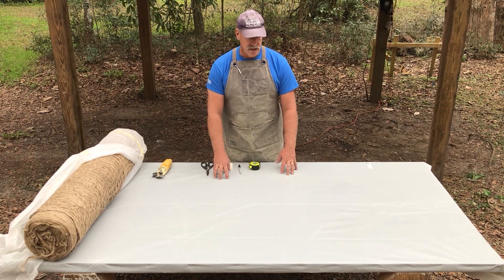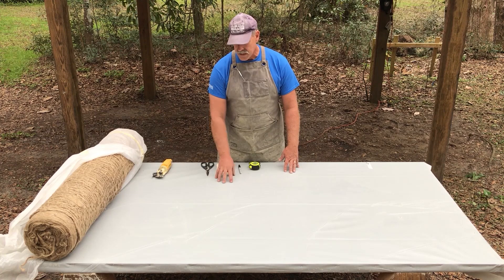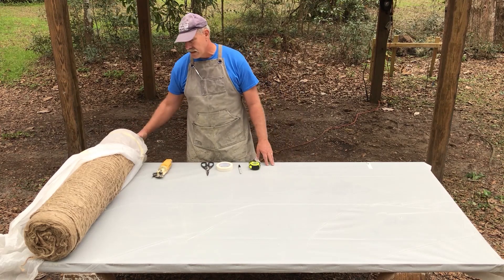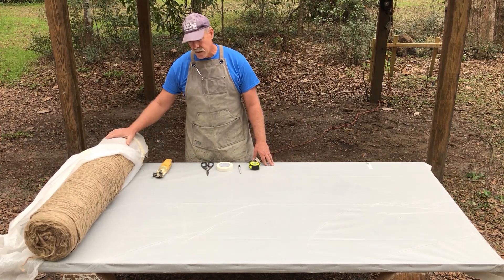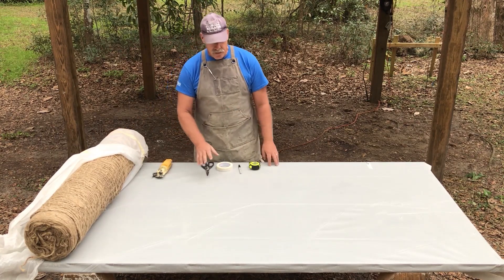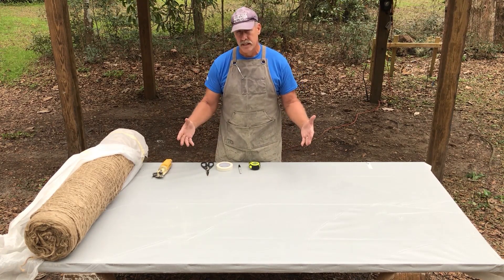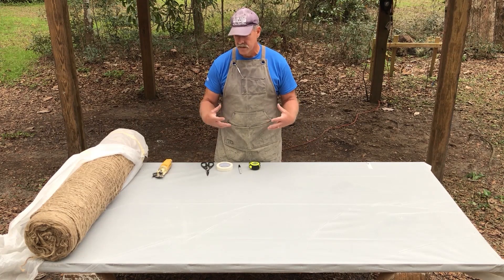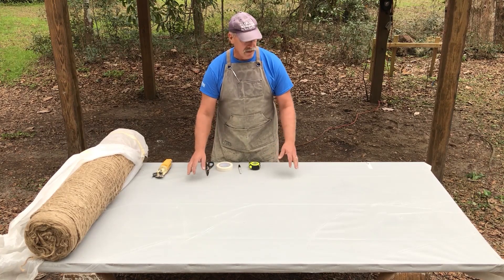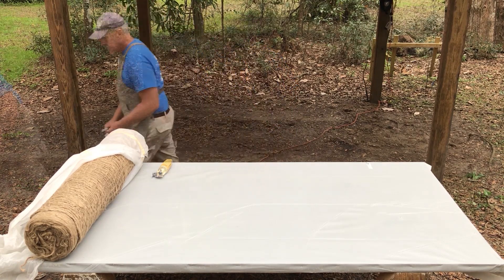The other thing is some sort of a good work surface. This is simply a sheet of plywood four feet wide and eight feet long that has a piece of 6-mil sheet plastic on it. That sheet plastic comes in handy for having a slippery surface for the jute material as we're cutting it — versus a wood surface which is very high friction and difficult to lay out on. We can also use the same surface when it comes to actually laying out the jute in the JRCSA, where the jute is embedded in the concrete, and we can use it with a squeegee to scrape off any residual cement. Having a large work surface is really a good thing.